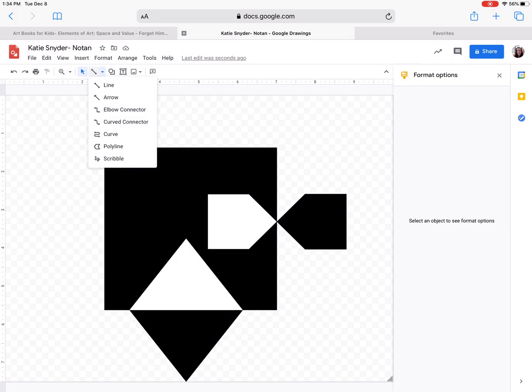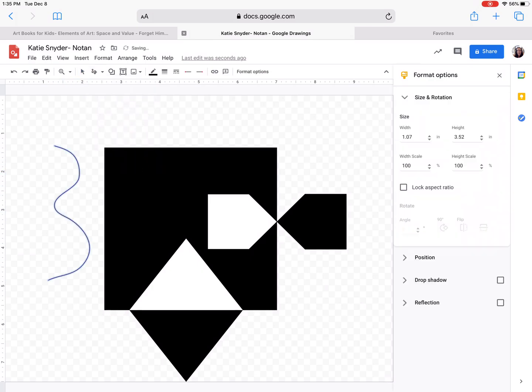That's a drawing tool, which is pretty cool. So if I use the scribble line, I can actually create a line. And the thing I'm trying to figure out is how to copy and paste this line, and you could duplicate that and add lines into your drawings. But I can't quite figure out how to do that. So that's something for you guys to experiment.